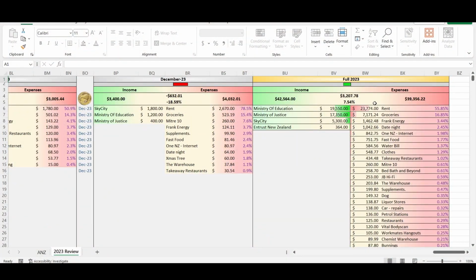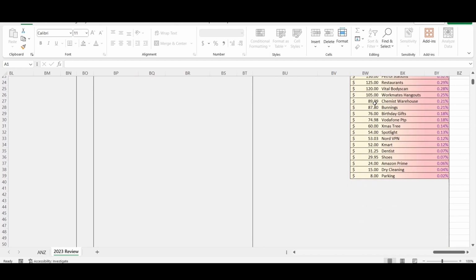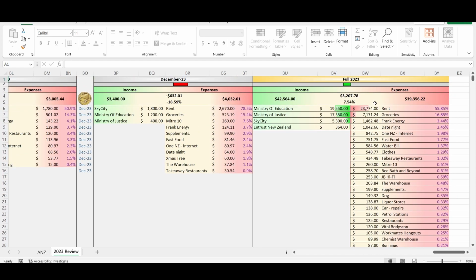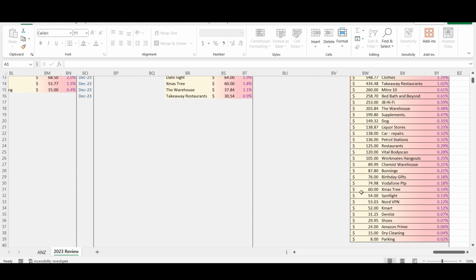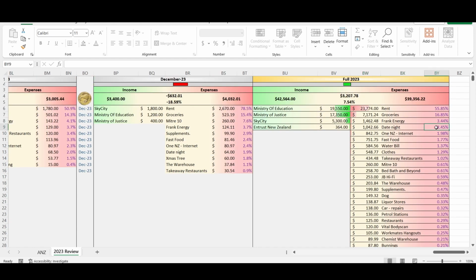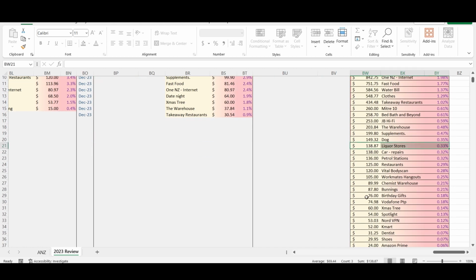Now, if you have a look at it after customizing the names, look how much cleaner and easier it is to read now. And it definitely paints a better picture. Things like, last year I spent more on the Christmas tree than I did on my dental care. 2.45% of my whole year's income went to date nights. I spent more on liquor store than I did on birthday gifts. This is not my actual spending, by the way.